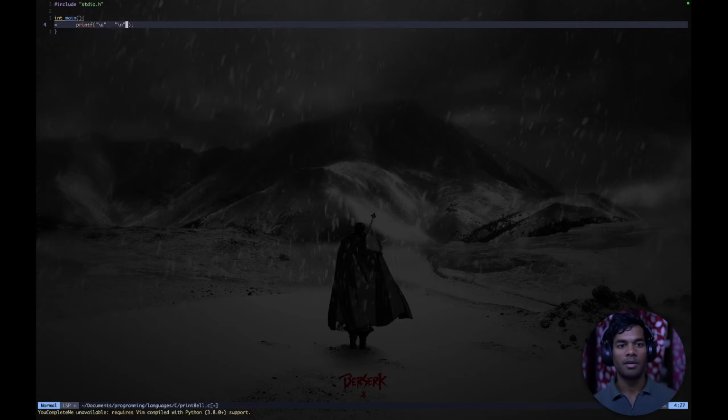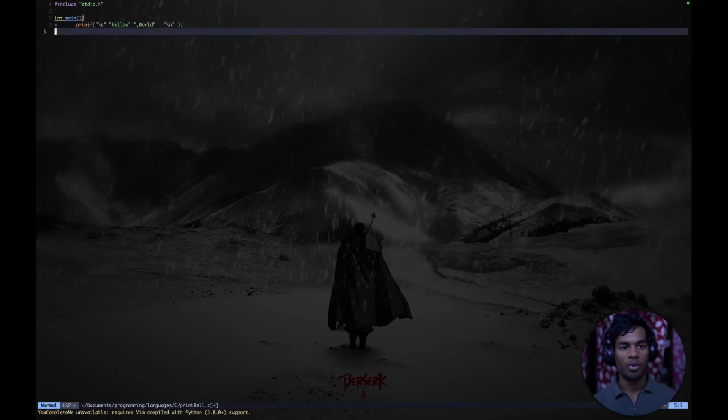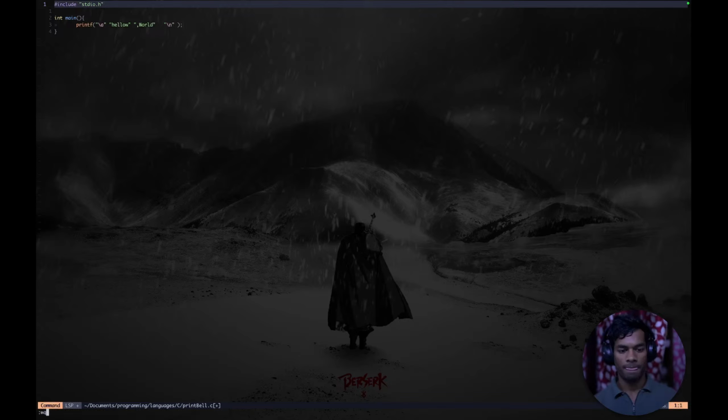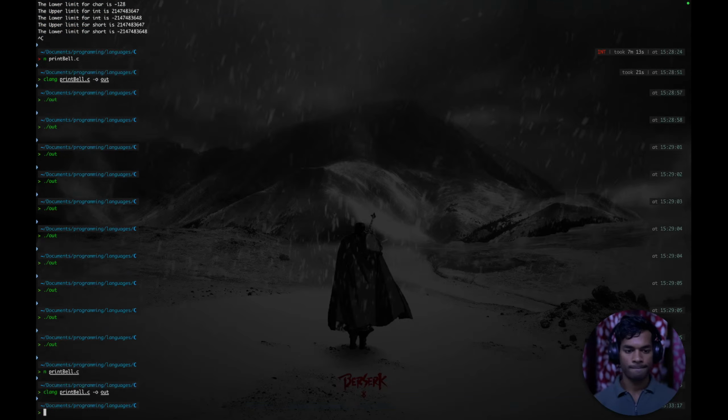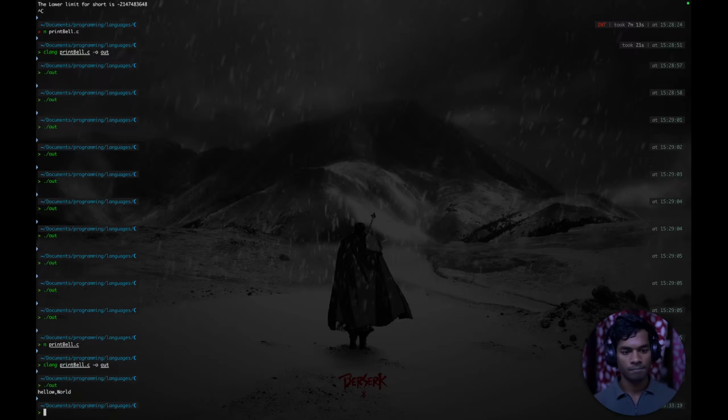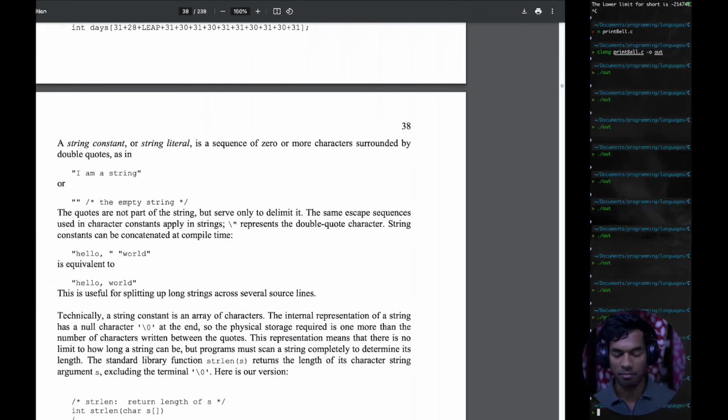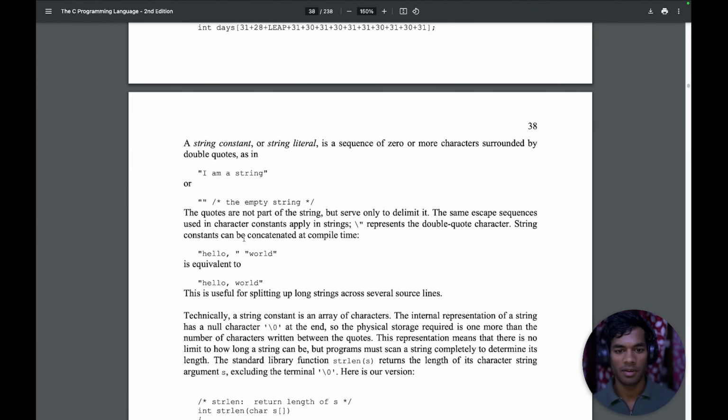Let me also write hello and world. I can provide multiple strings. Hello world. That is crazy. This is equivalent to this. This is useful for splitting up long strings across several source lines.